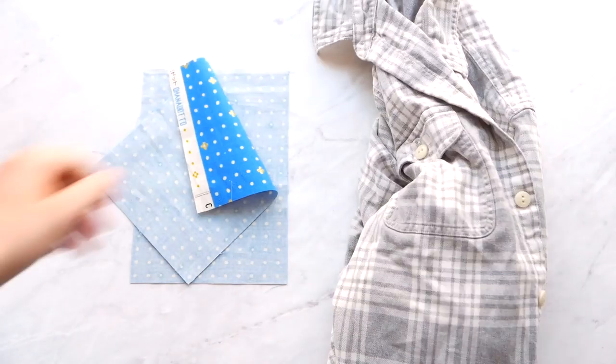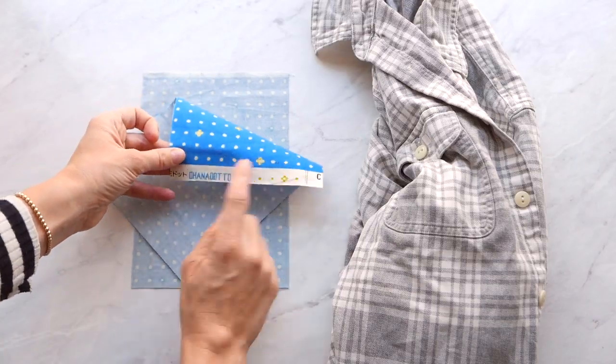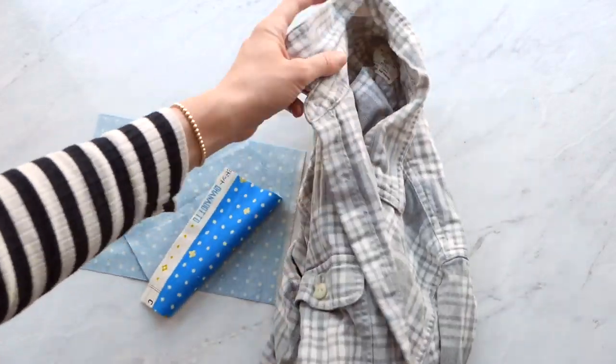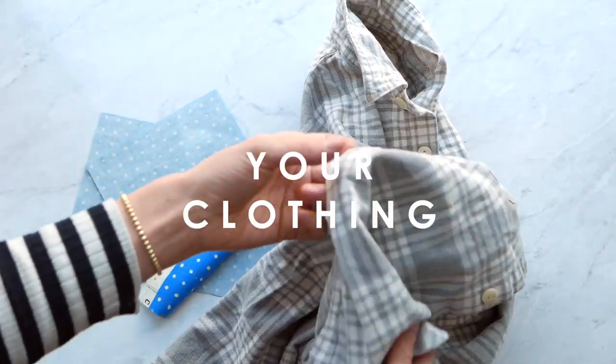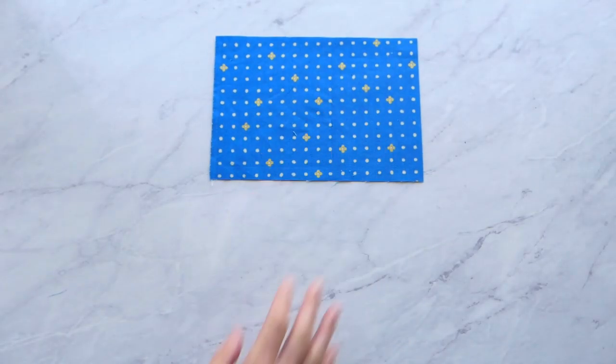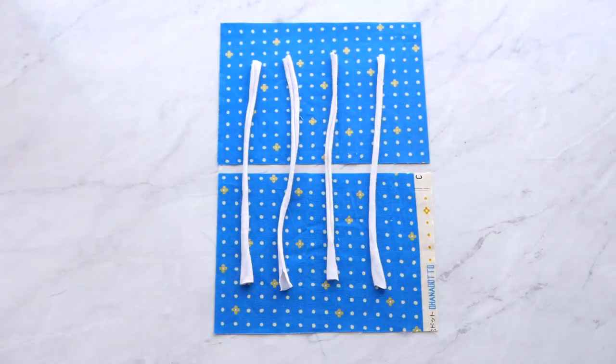Next, you can pick the material that you're going to make your mask out of. If you're a crafter like me, you probably have lots of different scraps of fabric. I've also made masks using upcycled clothing. I made a mask using this flannel from my husband and it's really soft and actually pretty cute. Once you decide what you're going to use, cut out two six inch by nine inch rectangles and set aside four of those ties that you made.